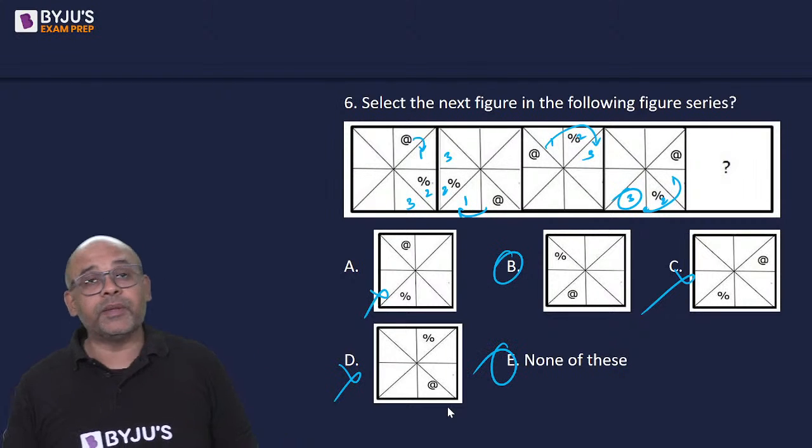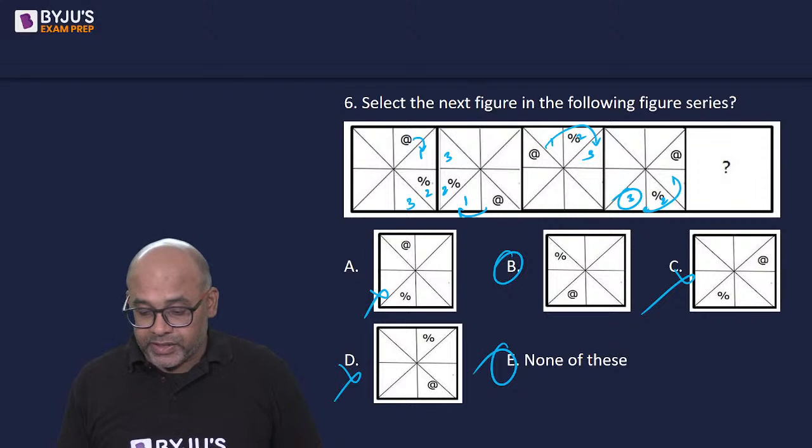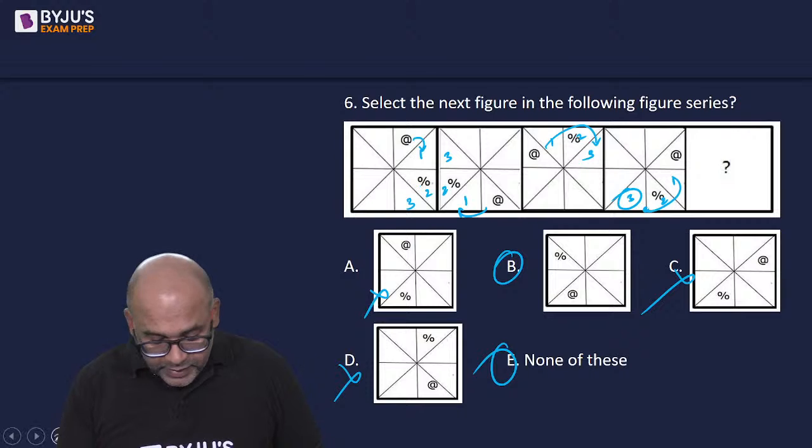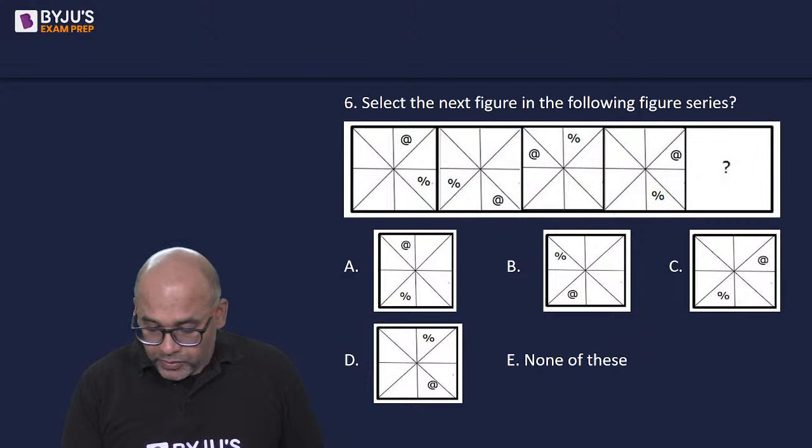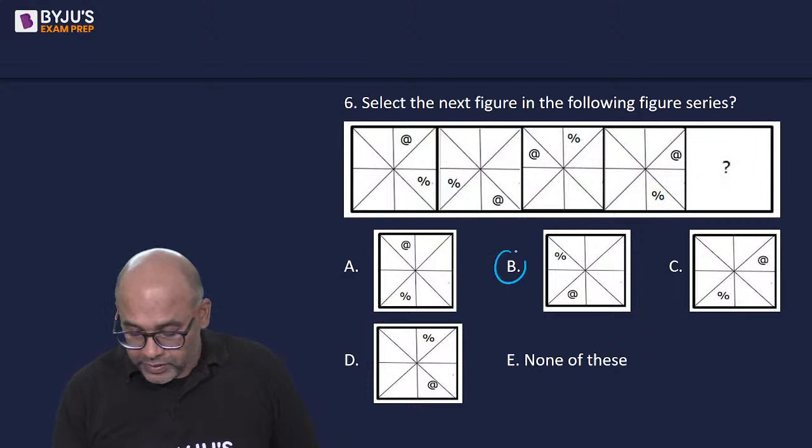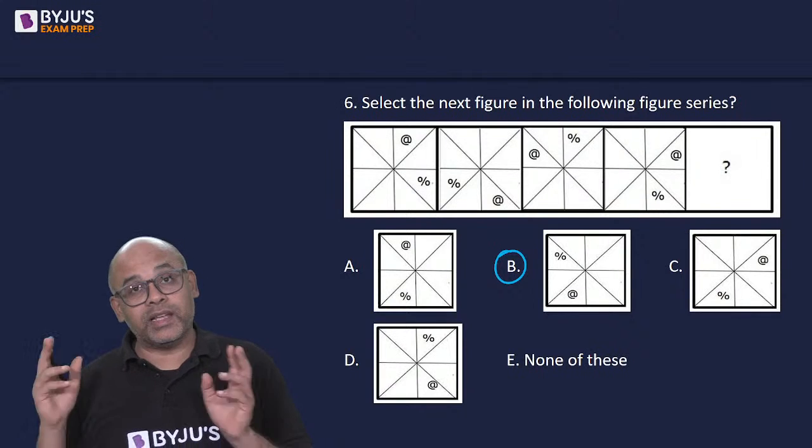Let's also verify for the percentage. Let's take a look at the percentage. What is happening to the percentage? Percentage is going, if I can clear this. So I have to look for the percentage. So this is what I'm checking for. I know the other sign is correct.